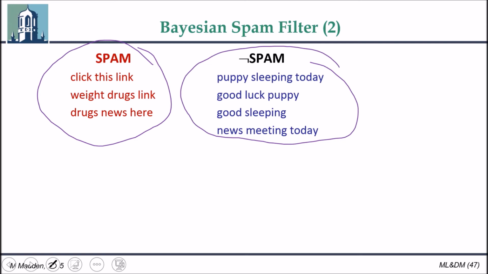And as we can see, each message has got some words in it, obviously. Sometimes we're going to look at the level of how many messages we have, and then more often we're going to look at the number of words we have. And we see there are some words that overlap. The word news shows up in both sets. And the word drug, for example, might show up in some situations in non-spam. So we can't just base our decisions purely on a simple word. But we want to base them on the evidence of the combinations of words together and the frequencies of those words. That's going to be our evidence in filtering for spam.